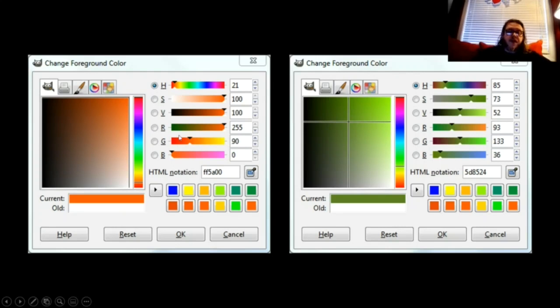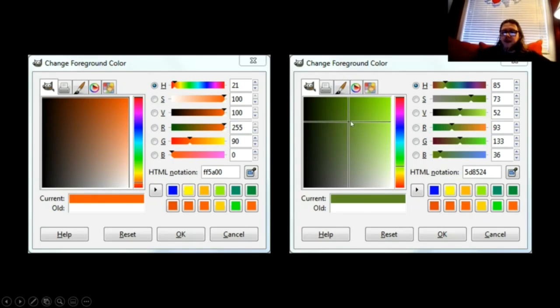So what that does, you remember that mixing red and green makes yellow. But if we take the green down in intensity, we're not going to have a yellow anymore. We're going to have something that's more red than it is yellow. Hence, orange.